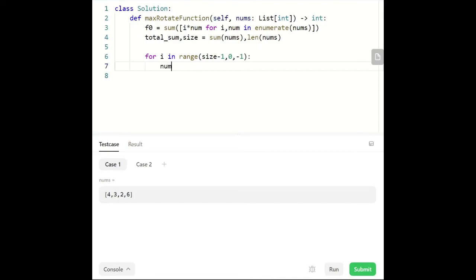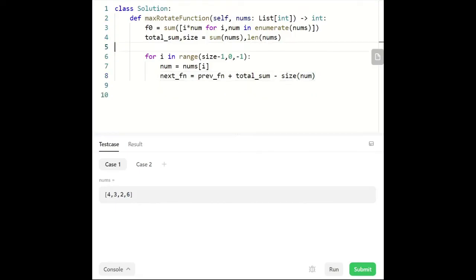So we get the num from nums of i, and the next function can be calculated as the previous function plus the total sum minus size times num, the number we just removed.